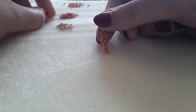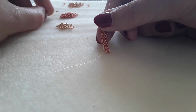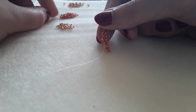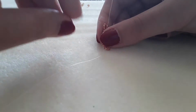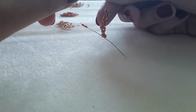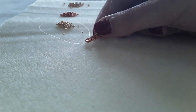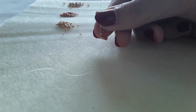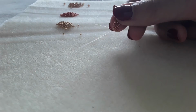So again, 2 copper, 1 gold, 2 copper, and go through the last gold one like this. So the last gold one. So that's the start of our net. So it's actually like this. Turn it around like this. So we're gonna continue doing it.